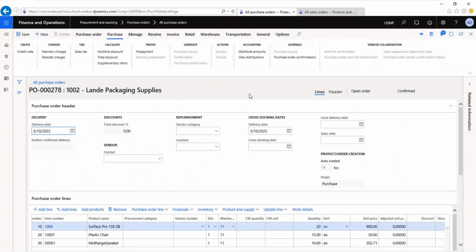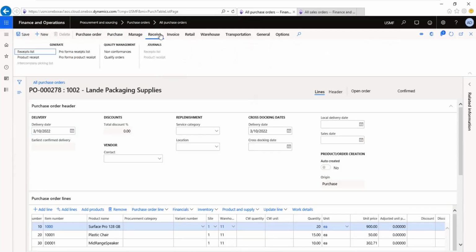Confirmation is done means the information is passed to the vendor properly. The vendor will dispatch the material. So once the vendor has dispatched, suppose it was started day before yesterday or yesterday and it reached today, then the stores department will go to the receive tab and generate the product receipt.